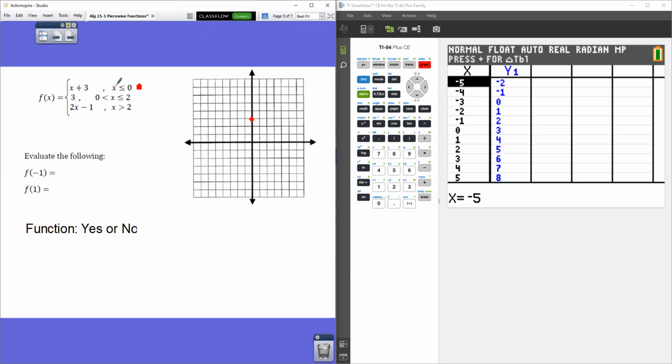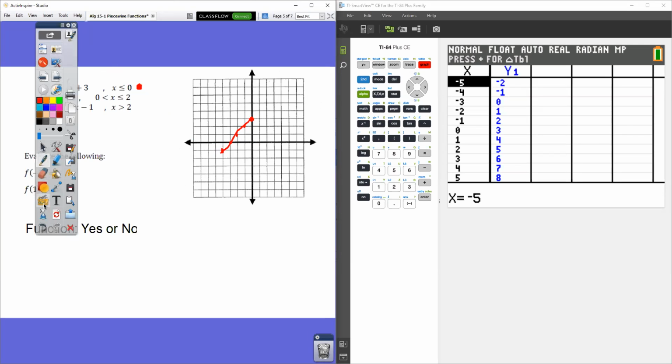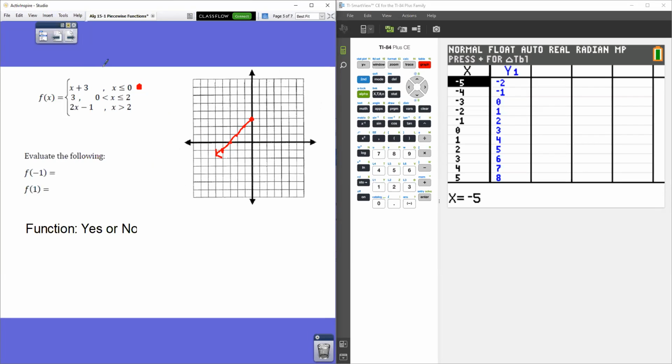I want all the numbers that are less than 0. So over to -1 up to 2, over to -2 up to 1, over to -3 up to 0, over to -4 down to -1. I can see what my line is going to look like now. I'm going to connect them. Well, that should be a straight line. All right, that wasn't very straight. Connect them and put your arrow on the end, label your line, and move on to the second one.